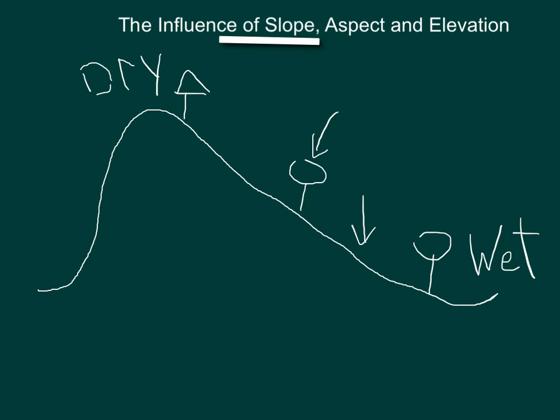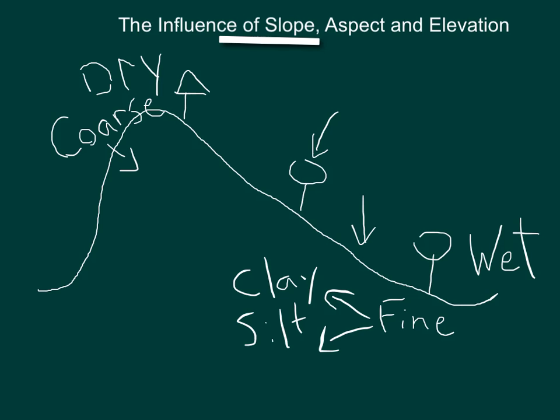Along the way, generally we find that the soils are more coarse near the top of the soil top and more fine at the bottom. So you would see more clay and silt here, and up there at the top of the hill you would see more your sands, and the whole world isn't things mixed in, so you can appreciate there's a range in between.